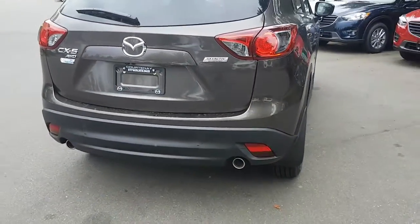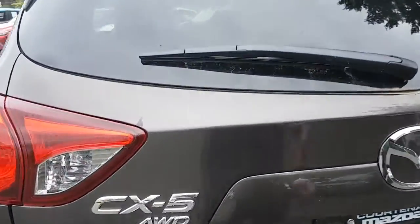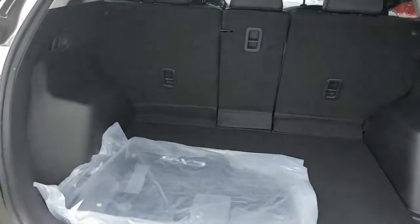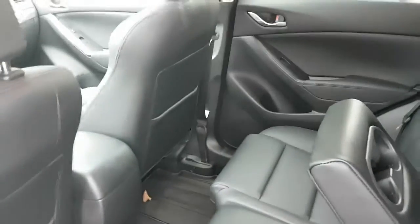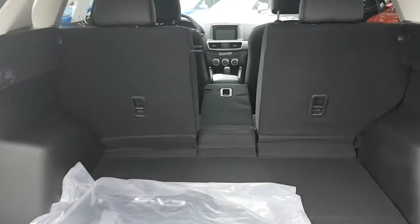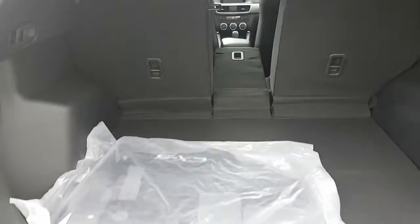On the back of the vehicle, you've got a dual exhaust, nice high-mount brake lights, and mud guards added in the accessory department. In the cargo area, there's lots and lots of room — you can fit four sets of golf clubs, or four big people on a road trip. The rear seats fold in a 40-20-40 split, so you can put the middle seat down or either full side, letting you carry longer items like — if you're into pole vaulting — right up the middle there, no problem.